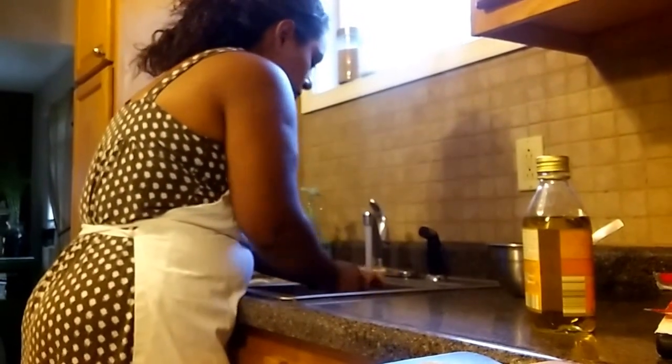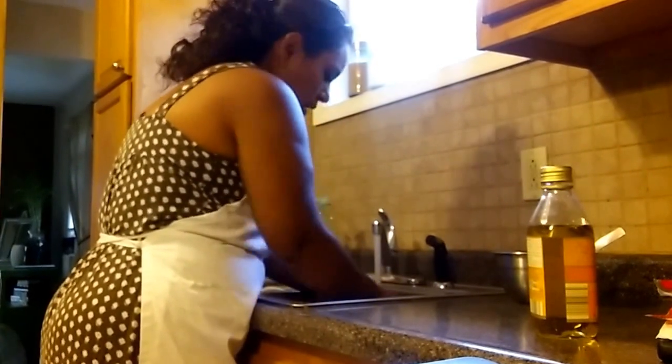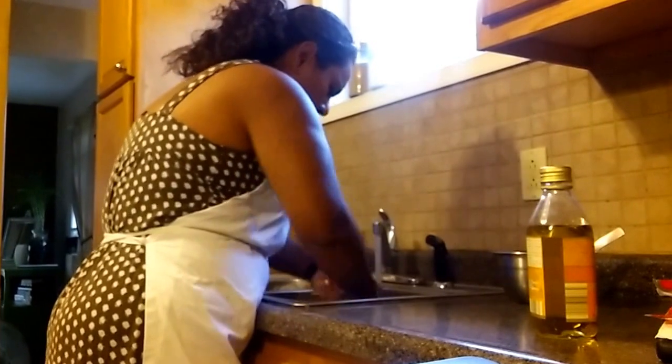I know I might have already done a video on this before, but we do eat fish tacos a lot, and we do try them with different sides and toppings. But at the end of the day, it's probably one of our favorite meals here in this house. My husband loves quesadillas, but I'm not into cheese as much anymore, so I'm not eating that as much as he is. So that's that. But I'm almost done cleaning up.